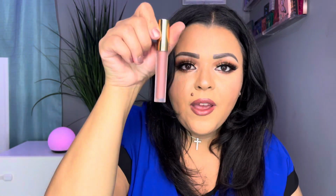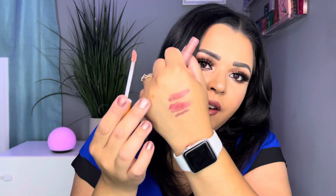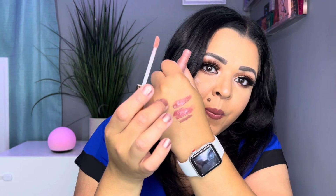So I got this lip gloss in my base box for May, and it's the Mellow Cosmetics lip gloss in the shade Saint Tropez. So I just wanted it to be a little bit more glossy. And I feel like it kind of matched everything. It's the one on top. And that's what I have on top. And I love it. I love it so much.